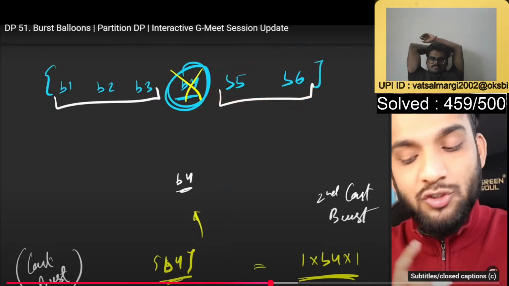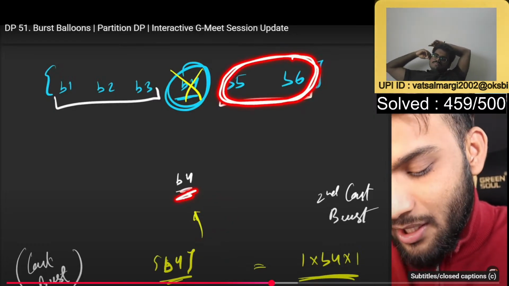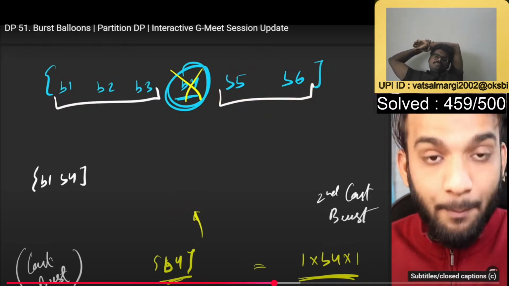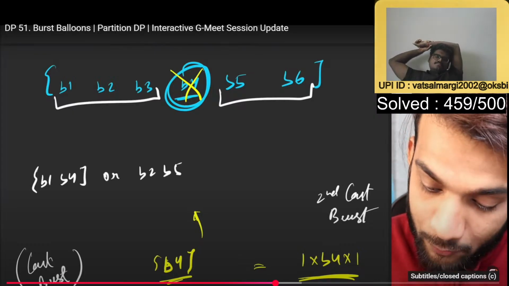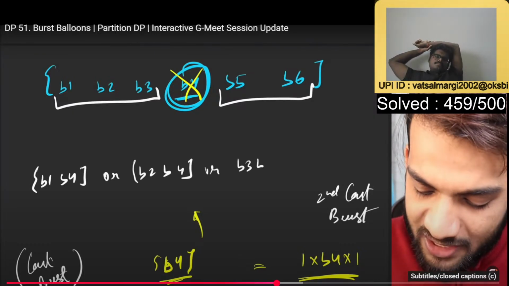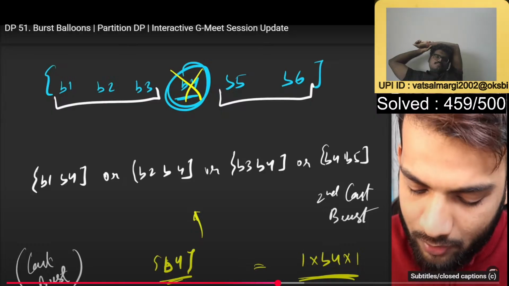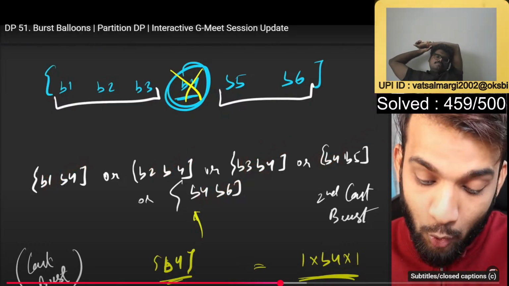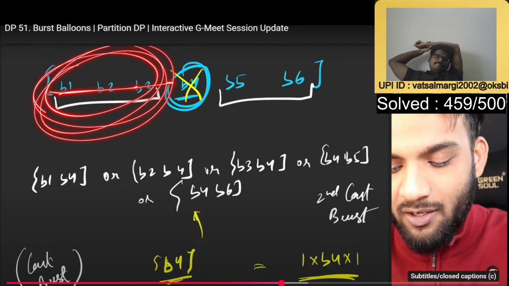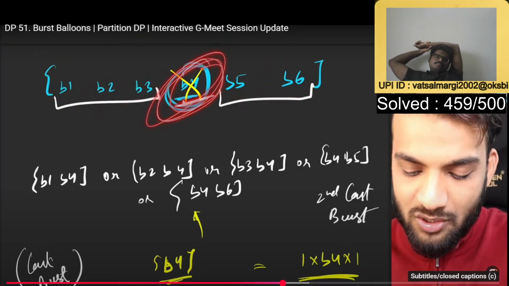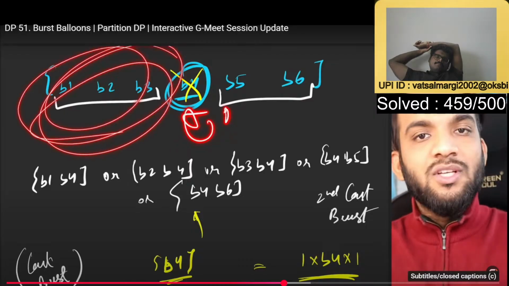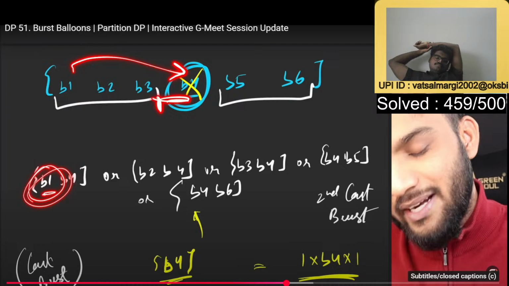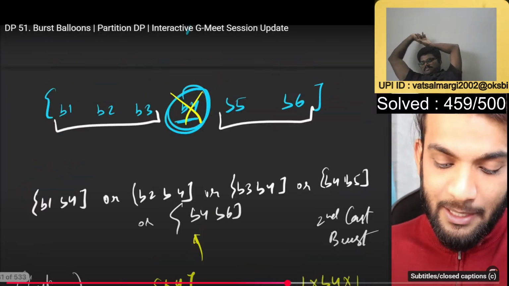So this is a problem that you're solving. Since B4 exists, can I say it can be B1, B4 in the last step, or B2, B4 in the second last step, or B3, B4, or B4, B5, or B4, B6? It can be any of these, no matter who it is. I am not dependent on these guys. For B5 or B6, I'm just dependent on B4. Who is the guy to the left of it? I'm not dependent on this subproblem. Carefully see, so I've proved that it is not dependent on the left subproblem. Even if you're solving for B1, it is dependent on the range's right guy, not on anyone over here. That is the proof. So I have easily proved how this formula comes up.